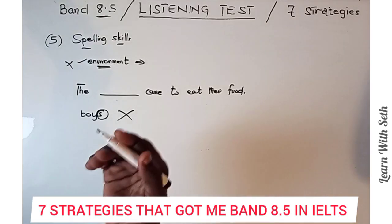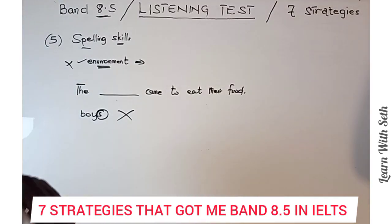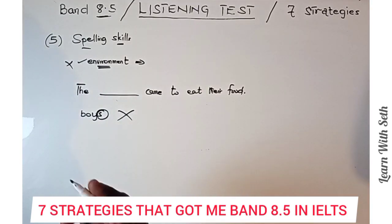Keep reading books, watching movies with subtitles, and listening to English podcasts. Whenever you come across a new word, try to get both its meaning and its spelling. It all also ties back to accent mastery — if you can identify who is speaking, you'll be able to give the correct spelling of whatever word is mentioned.